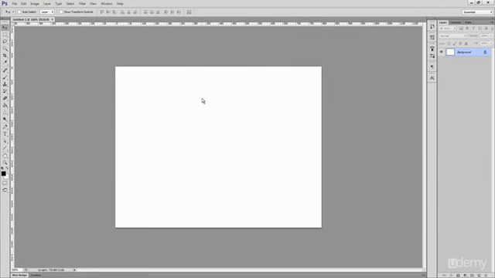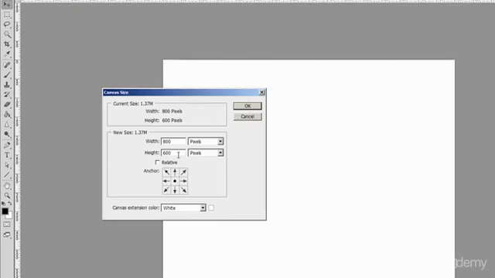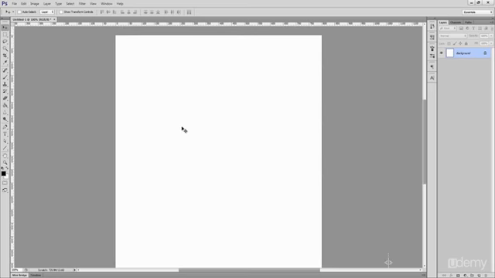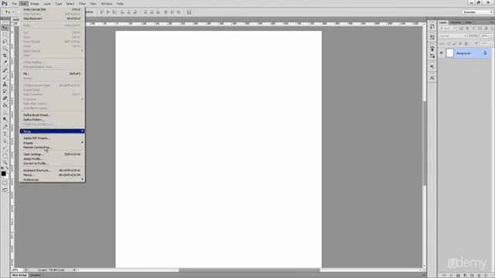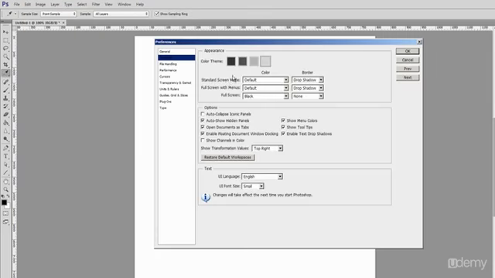More on that later. In case you want to resize your canvas, go to Image and select Canvas Size. Use the arrows to decide from which part of the canvas Photoshop should add or delete pixels. Leave it as is, and Photoshop will add or subtract from each side. CS6 has by default a darker color scheme. If you want a lighter one like mine, go to Edit, Preferences, Interface, and choose the one you like.